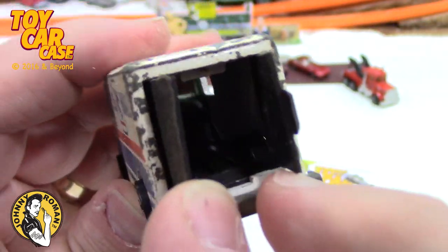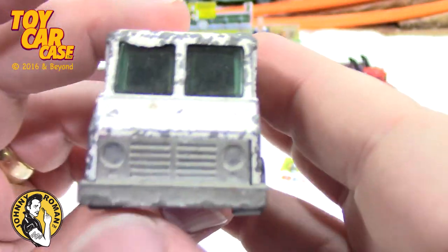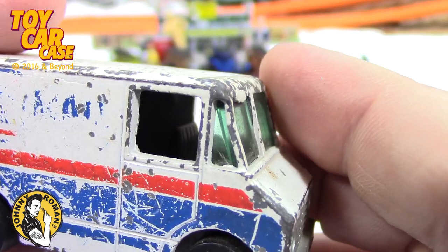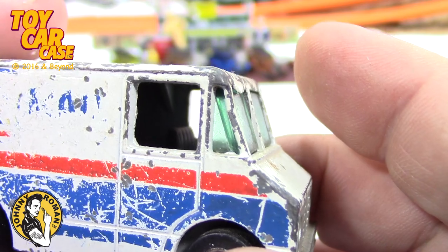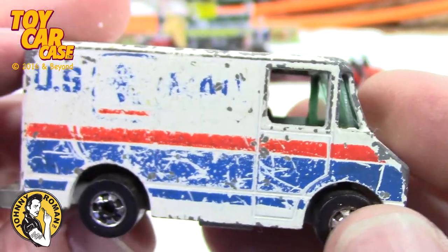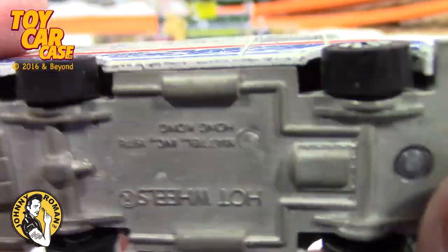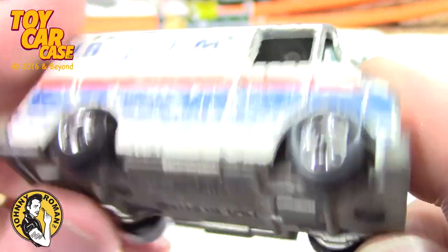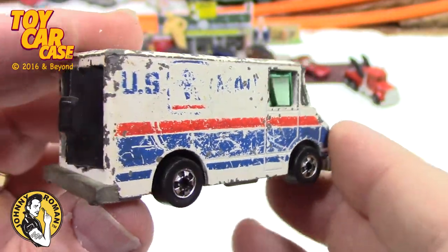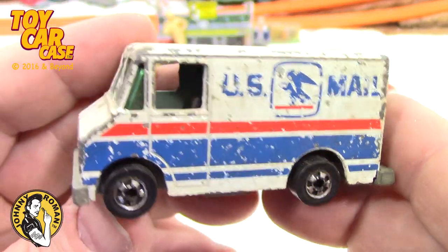Is there a penny in there? No penny. Oh, it looks like that windshield got a little smack on it — a little longer than the other one or it didn't come out of the mold nicely. These are all beat to death and chippy dippy, but to me this is so cool because you don't see these types too often.